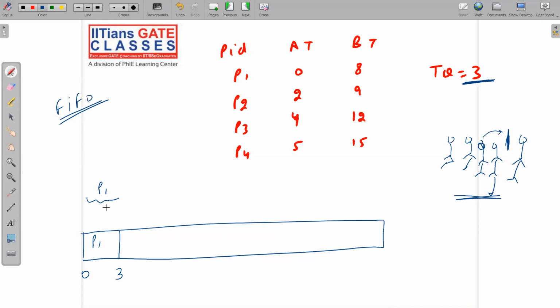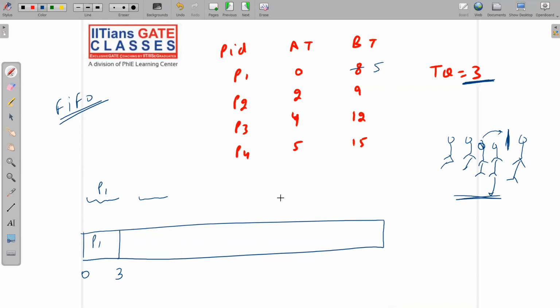So in the queue, only P1 was there at time 0. There was no choice at all. So obviously from 0 to 3, P1 has been executed, and I will cut its burst time to 5, because 3 units have been executed. Now at time 3, which processes are there? You have to think. From 0 to 3, P1 was executed, and when P1 was executing, there was no process in the queue, because it is the waiting queue. Please do not get confused with the waiting queue and all.